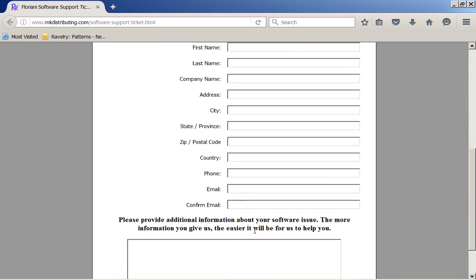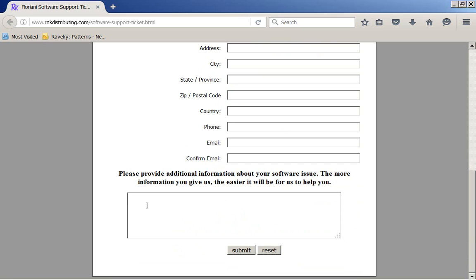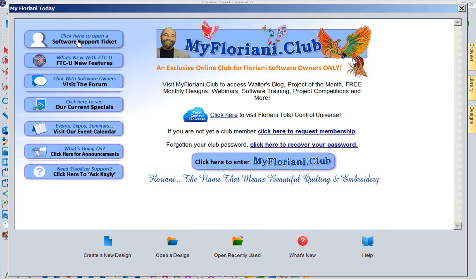Go ahead and fill this out. This is self-explanatory. And then right here is where you ask your questions, such as, I would like a second activation. Or maybe you've had two activations and you had to buy a new computer. Your computer died. So then we need you to qualify it in here so we can work with you to get your new computer up and running. Once you fill all that out, you will click Submit. So that is your software support ticket.